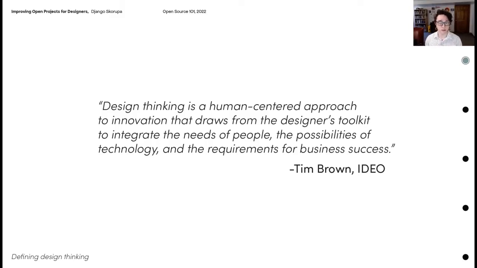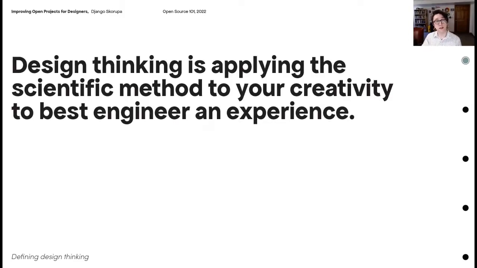So design thinking, as Tim Brown put it on the IDEO website, is a human-centered approach to innovation that draws from the designer's toolkit to integrate the needs of people, the possibilities of technology, and the requirements for business success. But the thing about design thinking as a broad stance is that for the most part, it's making available to individuals who are not working in design the methodology by which designers do what they do. So the definition that I've always liked for design thinking is that design thinking is applying the scientific method to your creativity to best engineer an experience.